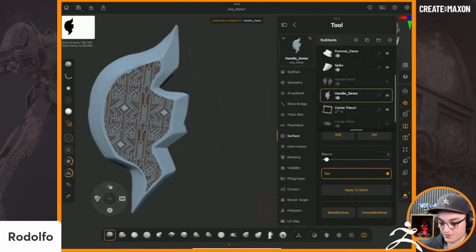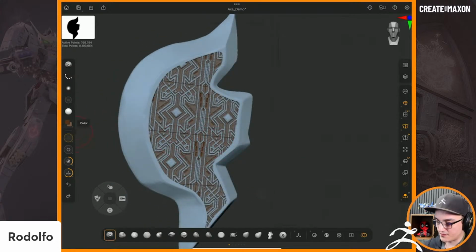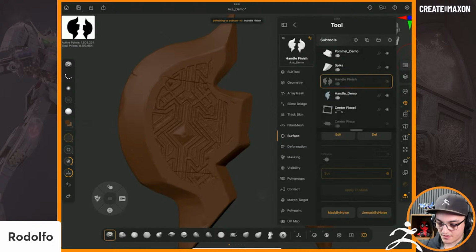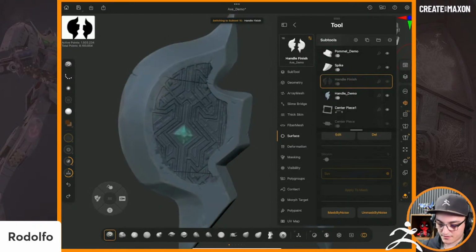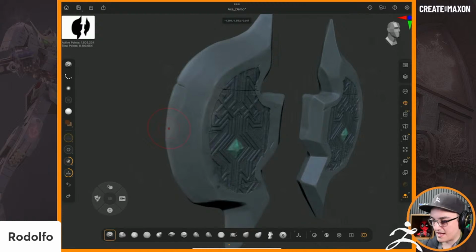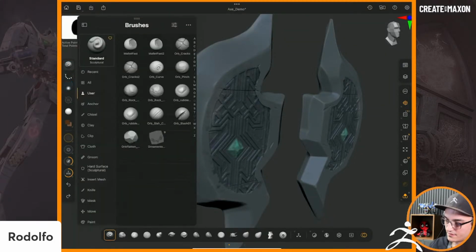If we go over to this axe demo, you can see the colors are different because I changed the color over there. But actually, we could do this on this finished version. Let's say I want that to be damaged. Here's another thing: we added surface noise in 3 areas. You can access that through the toolbar, through the alpha, or through the brush, right?